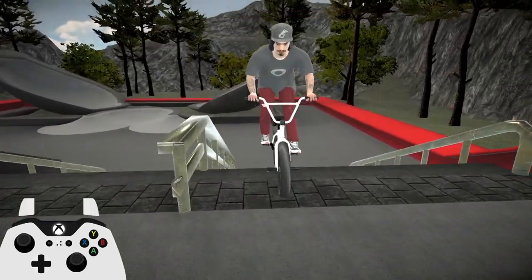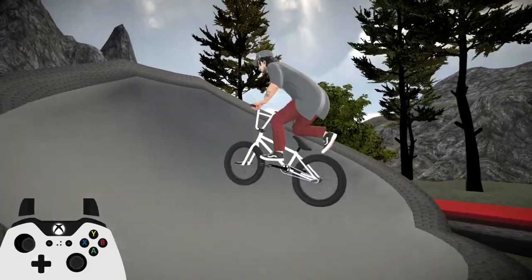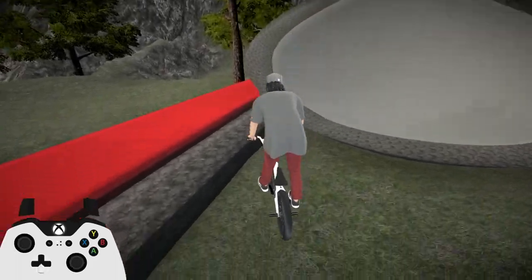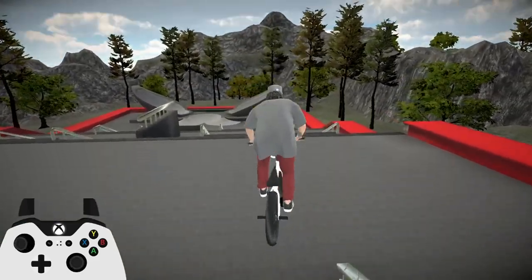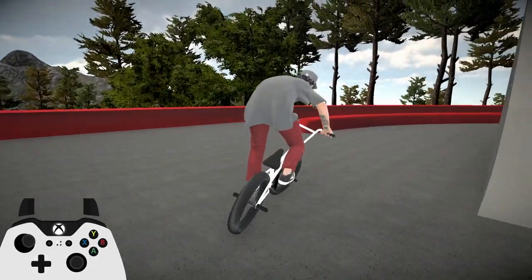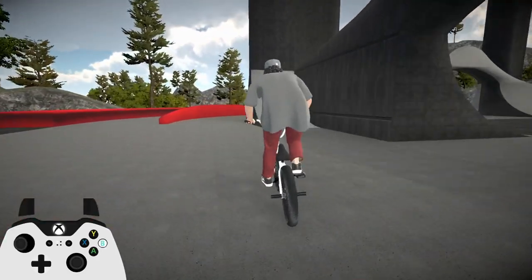Comedy backflip, comedy front flip. It's kind of a cool little sequence. There's not many maps that have so many stairs lined up like that. All right, one more try. Double whip, too optimistic.